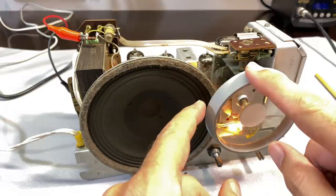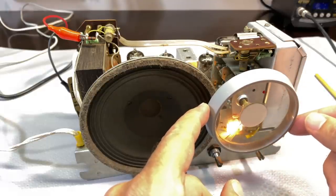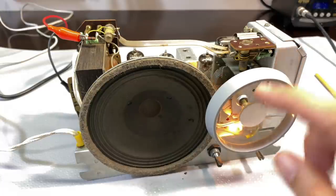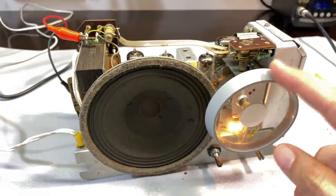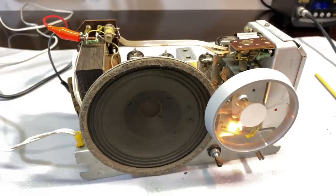All right, so that's it. One turn. And that does make for some challenging fine tuning, if that's what you want to do. The idea is you should have tuned to the stations that are quite strong in your area, so that doesn't become an issue. But yeah, this is it. One turn, half turn actually. It's literally half a turn from there to there. Okay? You've got to be a fine tuner.